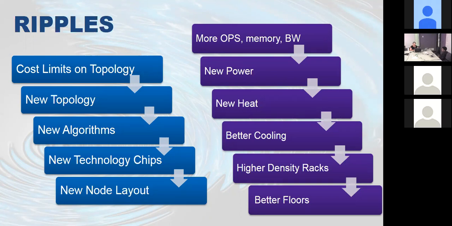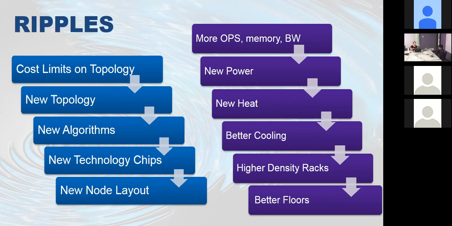And the most common one is the one on the right that people talk about. I have it here just to illustrate that as soon as you talk about, say, wanting more memory, and I'm just going to stick with memory or bandwidth, as soon as you do that, you need to power it and you need to cool it. That means you have more heat that you're generating. You need to cool it. Well, more effective cooling probably is going to mean you're going to have a higher density rack, probably water cooled, which means you need better floors. And as I said, there are all of these consequences.